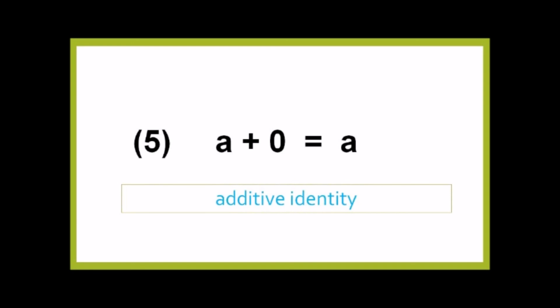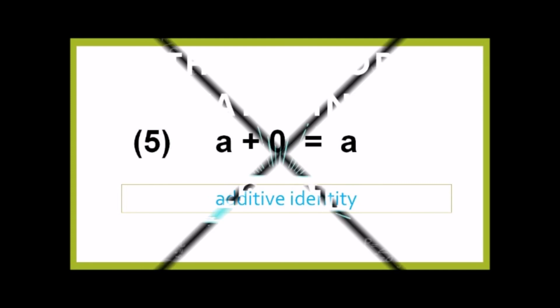Yes, you're adding. Additive identity. Remember, if you add 0 to any number or any letter, you would get that number or the letter. So A plus 0 is equal to A. If you add 0, you're dealing with the additive identity. Hope you got 5 out of 5 on that little quiz, guys.